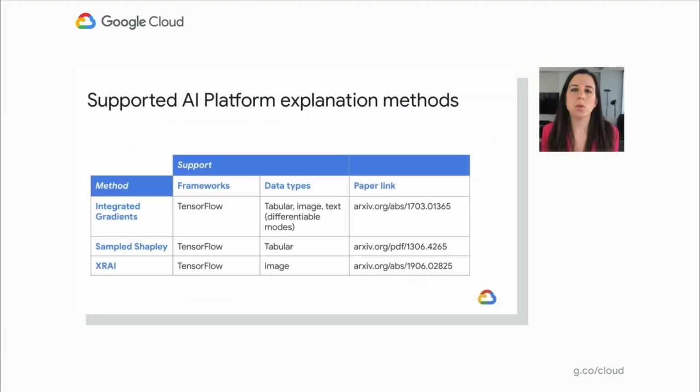When you're deploying a model to AI Platform with explanations, you can choose the explanation method that you're going to use. So I want to introduce the three explanation methods that we have available. All of these explanation methods are based on publicly available research that you can check out by going to the links on this slide. The first method is called integrated gradients. This works with all types of models built with TensorFlow: tabular, image, and text models. Sampled Shapley works for tabular models built with TensorFlow, and the XRAI method is built on top of integrated gradients and does some smoothing to show, instead of pixel-based image attributions, region-based attributions.